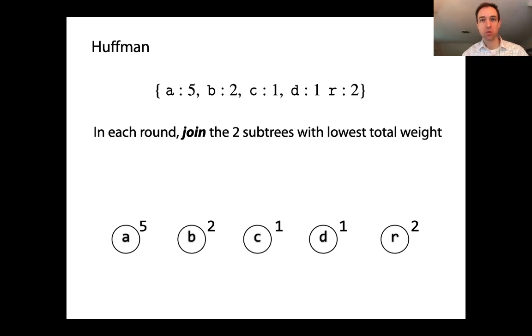The way I'll join them is I'll draw a new parent node, and then connect the 2 subtrees' parent nodes as children of the new parent node. Now I'm talking about subtrees. Right now all we have are these disconnected leaf nodes. But as we iterate, we will be building larger and larger subtrees. So let's do the first iteration. No surprise here, right? I've got 2 nodes, both with weight 1. So those are the 2 that I'm going to join in the first round. When I join them, the new subtree will have weight 2. So how do I join them? Well, I just draw a new parent node. It's going to be connected to those. It's going to have the weight 2. Okay?